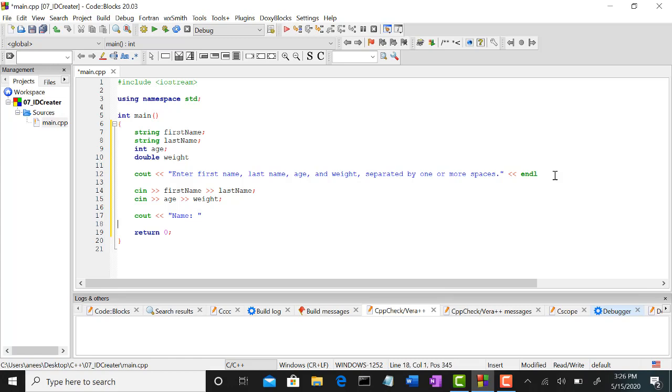Now here is where we will put in our variable, first name, and then put in that.